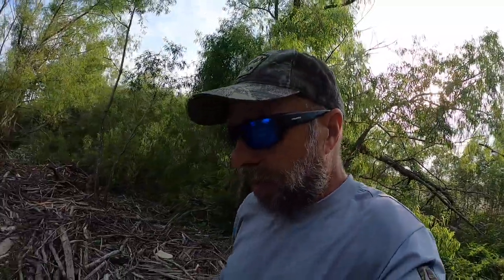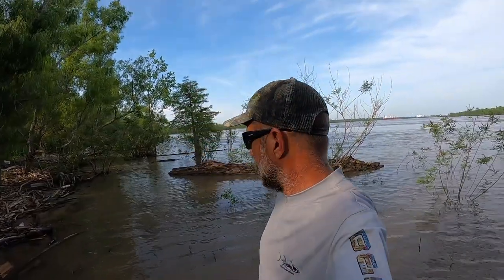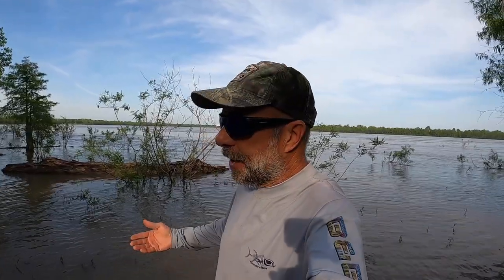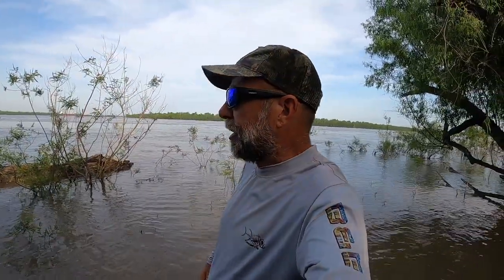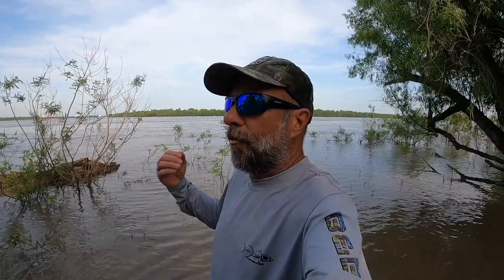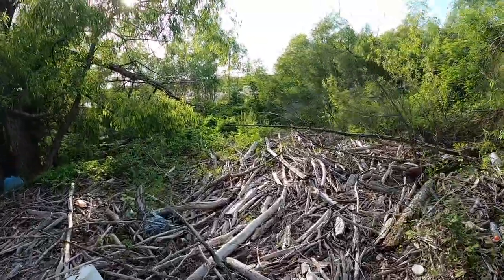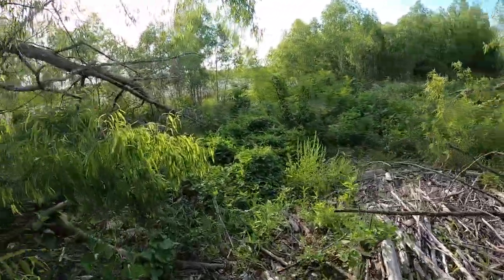So I was at this spot the other day, did a video here. I just need a spot. It's the closest one. Let's see what it looks like. This most certainly doesn't look much different than the last time I was here. The spots that I was just looking at were a lot more flooded. The tide is in right now, but the other spots that I was wanting to fish, the access points are extremely flooded by the rain we had previously this week. Before I commit to this spot, let's go look at another access point and see if we can do something there, because we were here just the other day.